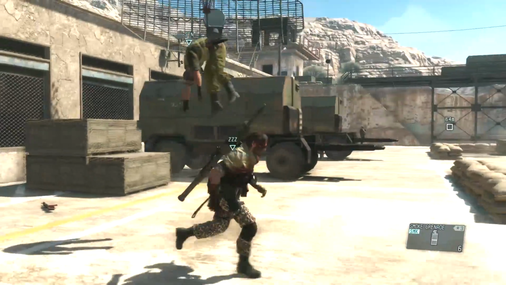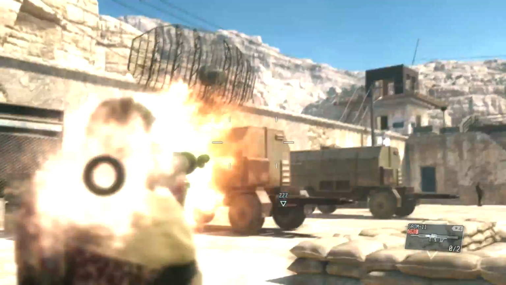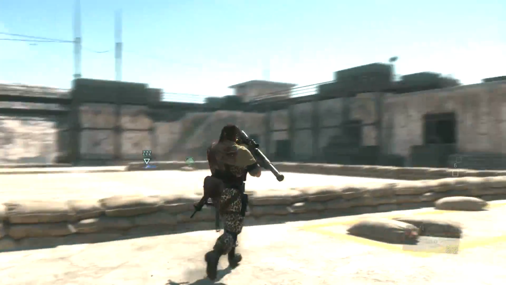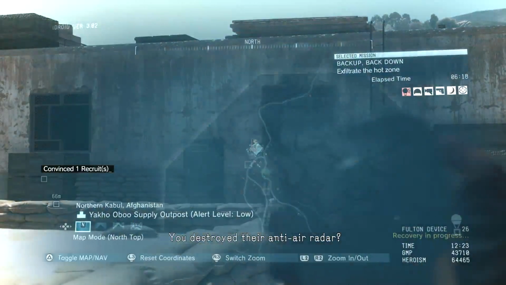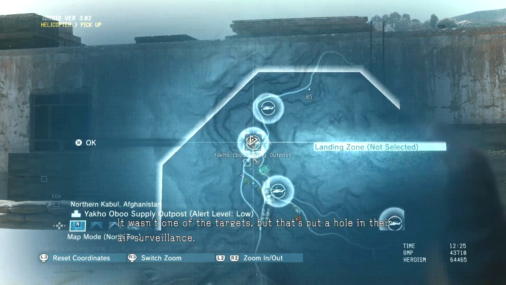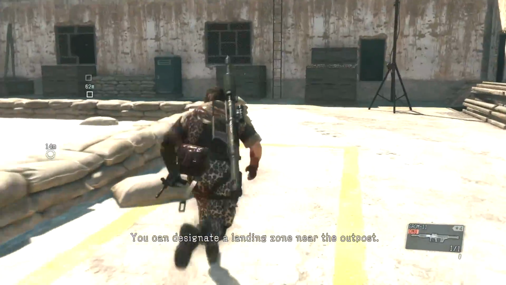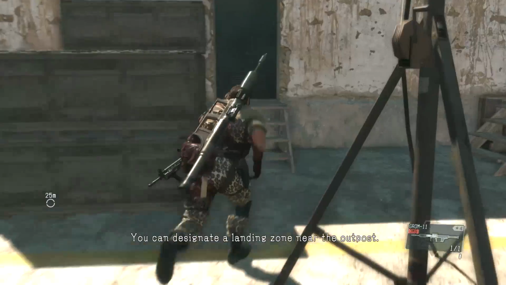Alright, where's their communications thingy? It is. Goodbye, you. Their anti-air radar. Destroyed their anti-air radar? It wasn't one of the targets. That's put a hole in their air surveillance. You say that every time. We'll be able to get in close now. You can designate a landing zone near the outpost.